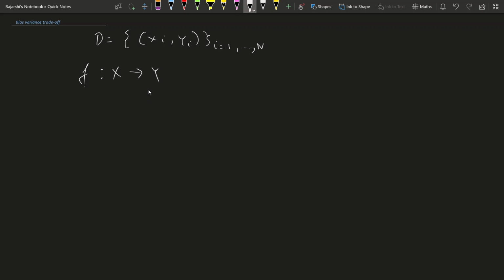Now this is a function. What is your goal? Your goal is to find that function, because it is out there and you don't know it. You cannot pin it down mathematically. You don't know whether this is a sine x, a log, a function of log, or tan. But you believe that there is a function that explains the pattern in the dataset. If there was no pattern, then it's pointless to apply machine learning. So your goal is to find this function.